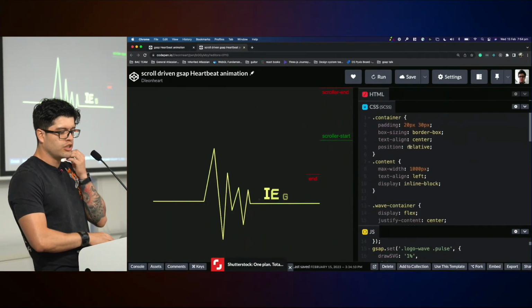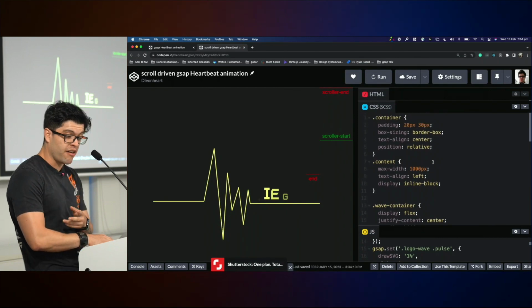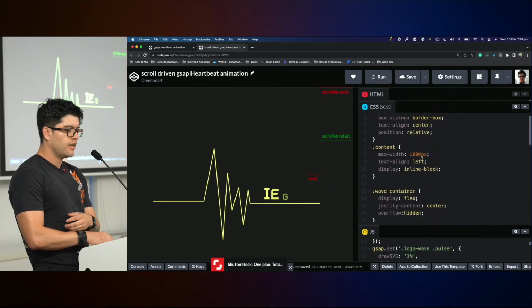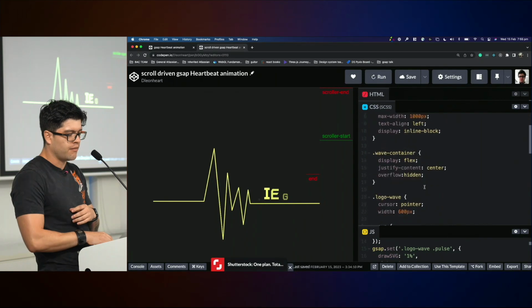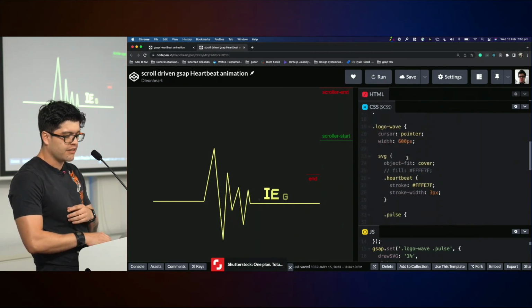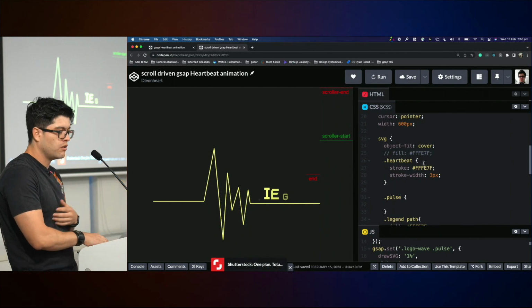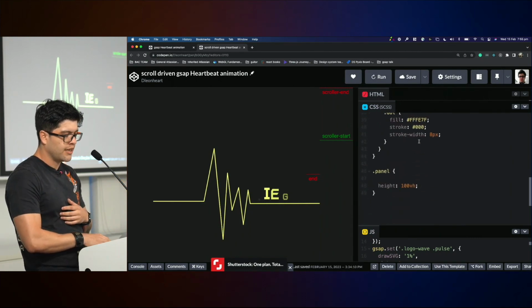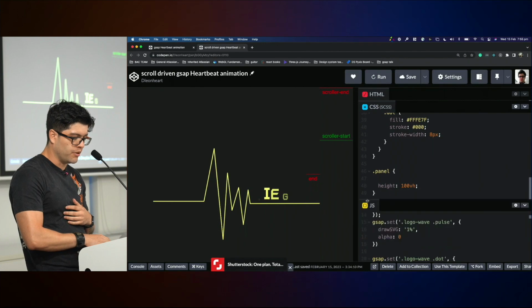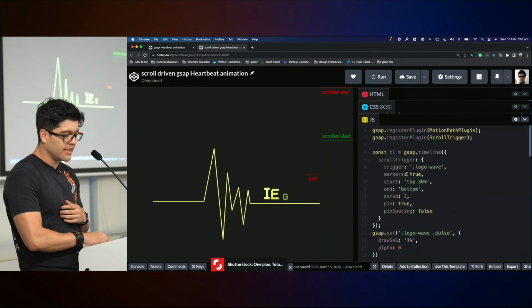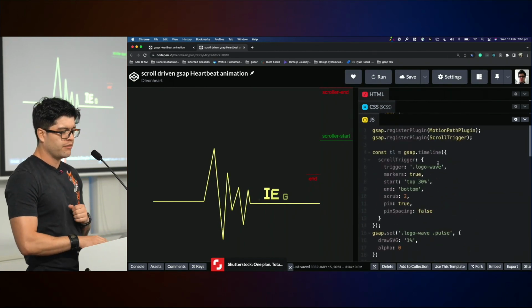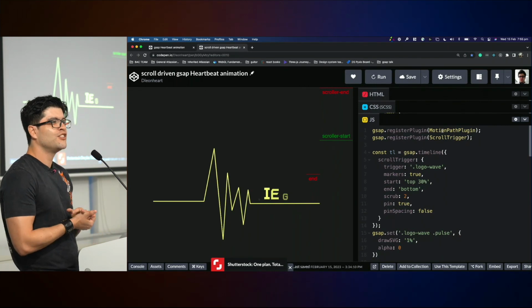The CSS, very simple as well. I'm just setting generic styling, centering things, putting display flags here and there, telling it, oh yeah, some of your strokes are yellow, some of your fills are 3px, etc., etc. That's very simple. Now the JS, it's also going to be very simple, but we're going to see play by play. So first, I registered the two paid plugins.